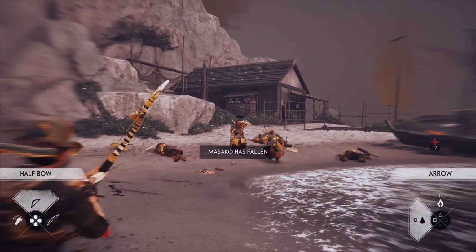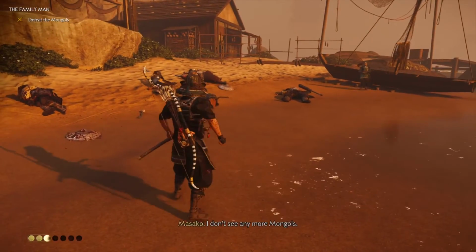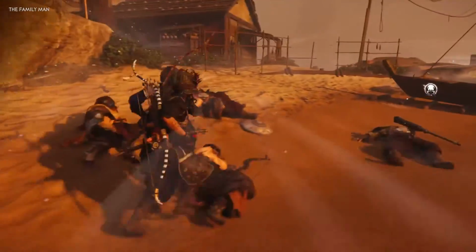I hate this guy, and I hate you too. I don't see any more Mongols. Let's check the house for Kajiwara and his family. Fucking hate this guy, man. Coming at me like nothing.